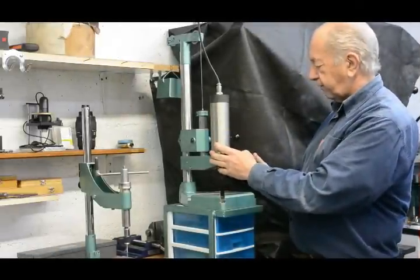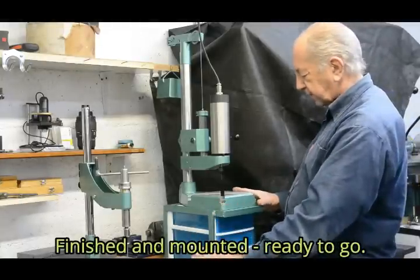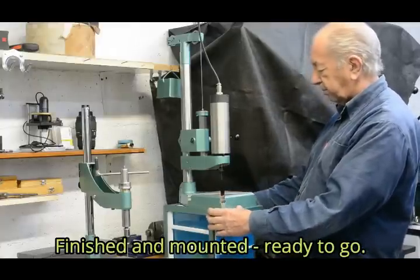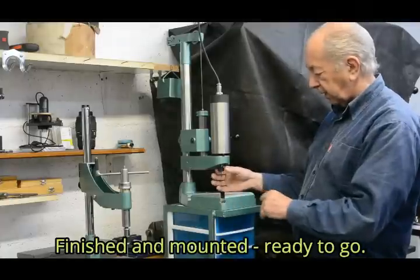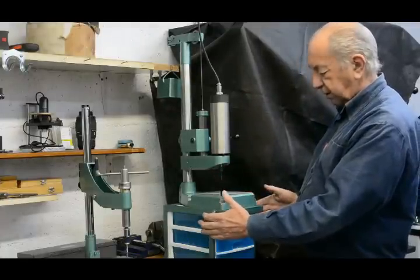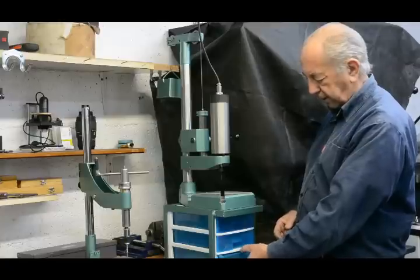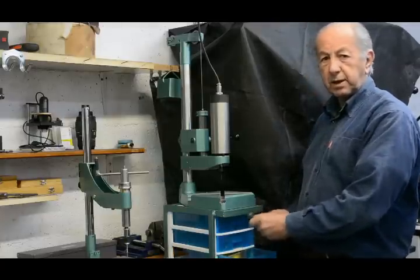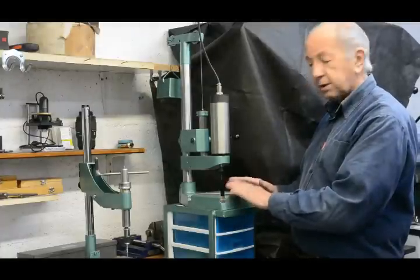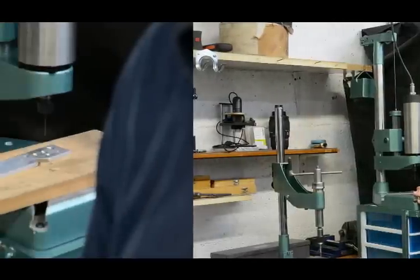So, here's the finished device. I put a coat of paint on it, which makes it look a bit better. It's now fixed down onto a bench, but it's been raised up with this simple framework that I built to get the table and the drills at a more suitable working height. I sized the lifting frame such that it would take this drawer cabinet here, which is quite convenient because I can keep collets and drill bits and associated bits and pieces in it. So let's zoom in on this and see how it works.